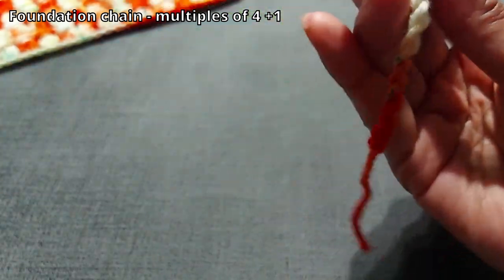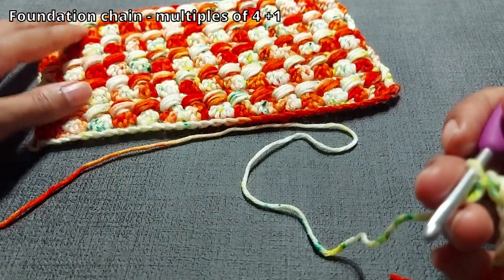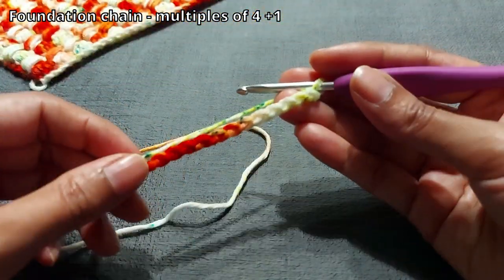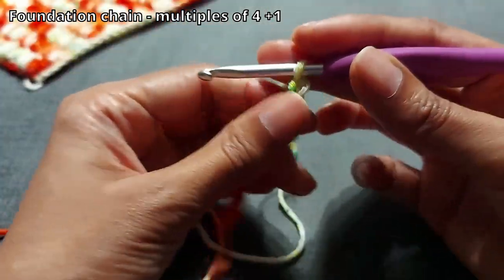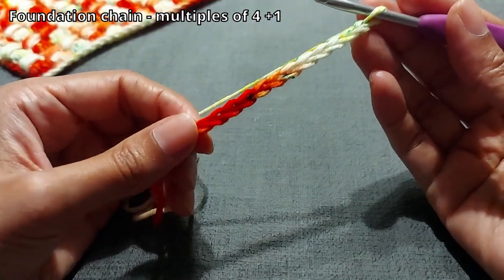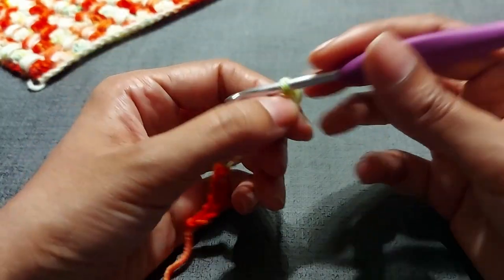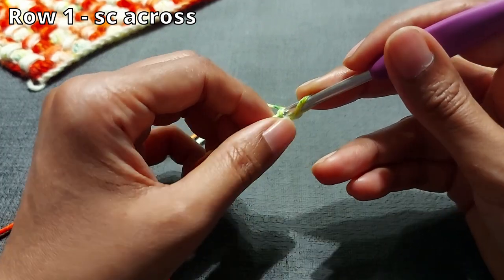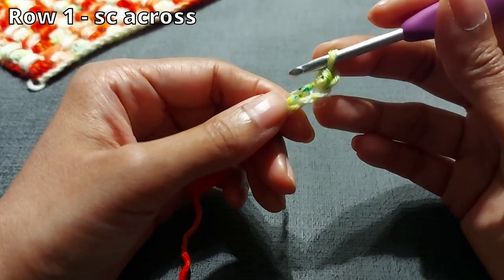1, 2, 3, 4, 5, 6, 7, 8, 9, 10, 11, 12. And you can also make little square coasters with these as well. You might need a larger size than 12, but this is just to give you an idea of how to start. Once you do your multiples of four, you'll have to chain one, okay? And then all the way across, you are going to do single crochet. So you'll have 12 again.